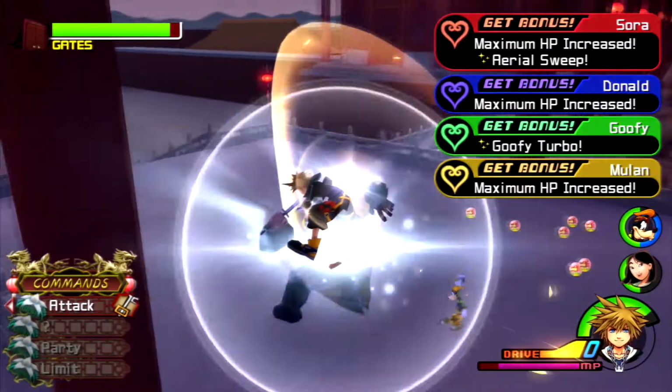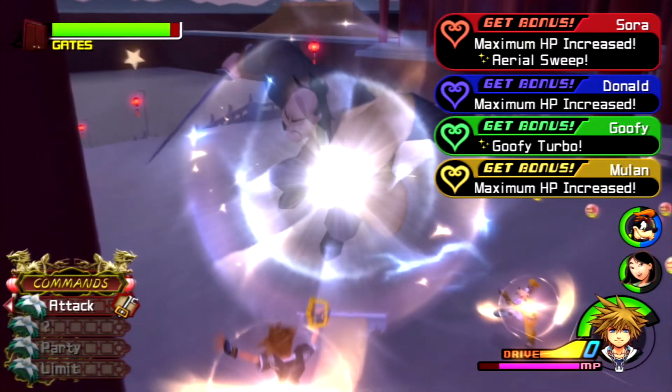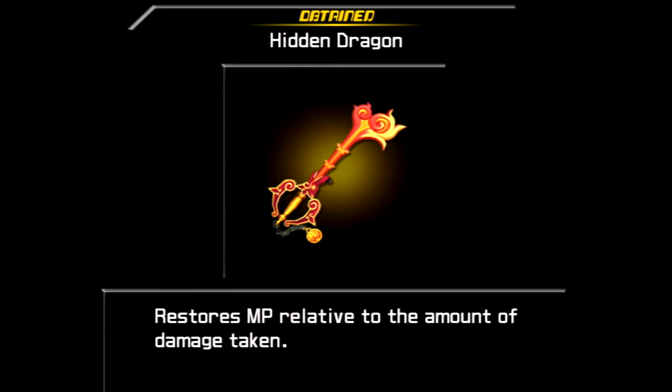When we win, we'll get an HP boost and aerial sweep ability for Sora, HP boost for Donald and Mulan, and the Goofy Turbo ability for Goofy. And lastly, the Hidden Dragon Keyblade.